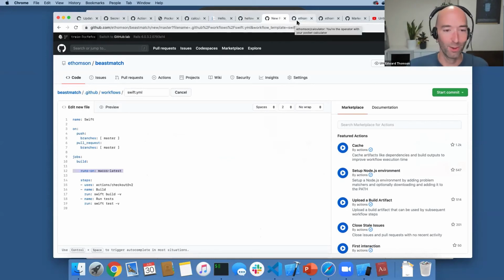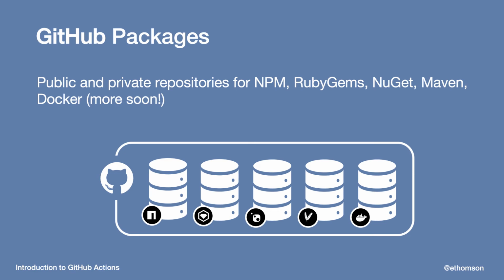So that's a real quick introduction to the CI and CD portions of GitHub Actions. The other thing that I want to briefly mention is one of the things that I love about having GitHub Actions right inside the GitHub platform, and that is that there is really strong tie-in between GitHub Actions and the other GitHub products, right? We looked at editing our YAML file directly in the repository, and we saw how the text editor understands GitHub Actions YAML syntax and will provide you suggestions and red squigglies when things go wrong. There are a number of other integrations that we have between GitHub Actions and other products. For example, GitHub Packages.